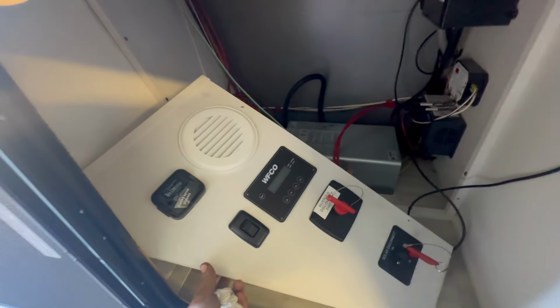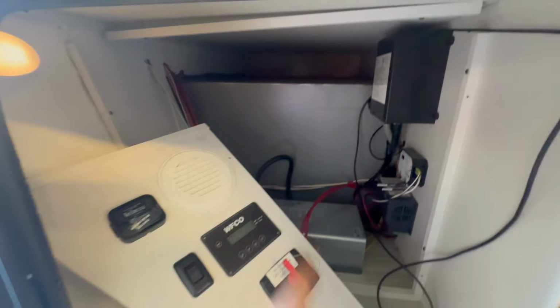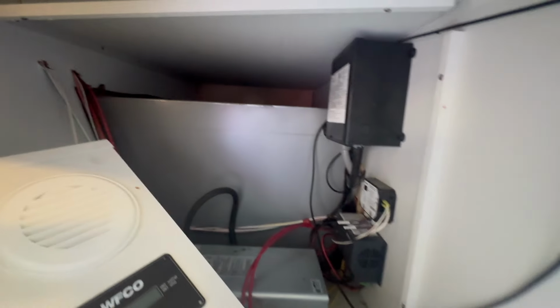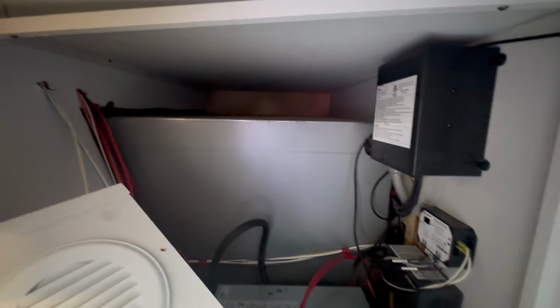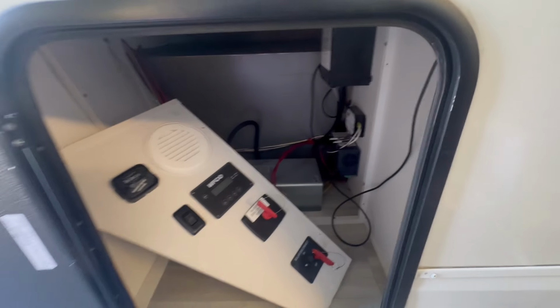We've already gone through the trouble of undoing this little panel here, but there's a whole bunch of empty space behind here. We're hoping to actually fashion a board and some other stuff there. There's going to be some equipment here. There's probably going to be some equipment here. And we're going to have to figure this out. We love a challenge, and this is definitely one of them.